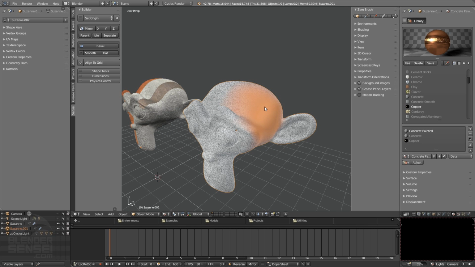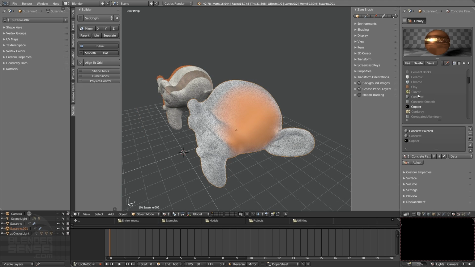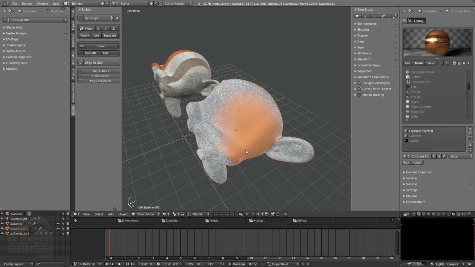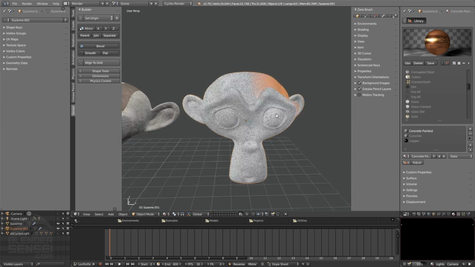So now you can see down here I actually have 3 materials on this object because the Alchemy paint system creates a painted material and then it keeps all the materials that you're actually using to paint with on the object, so you can actually switch those out on the fly if you want. So I could switch this copper out for any other material later on if I felt like it, which is cool. But anyway, the point is this object now has multiple materials.